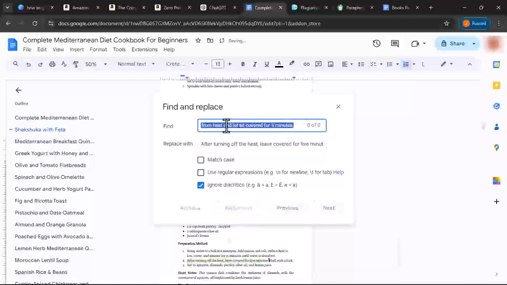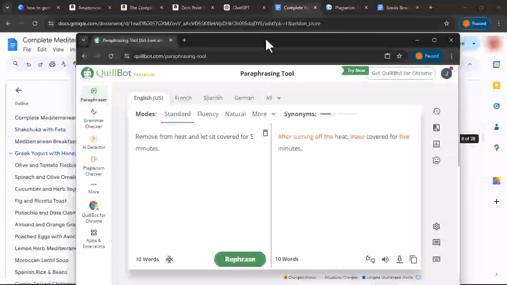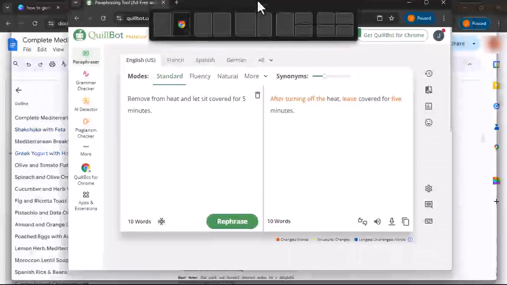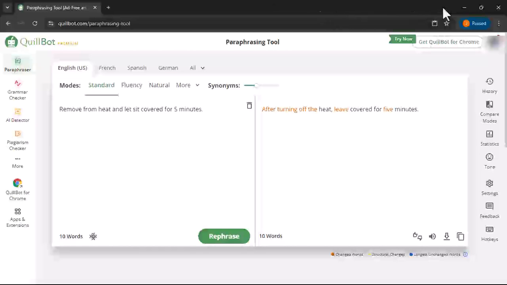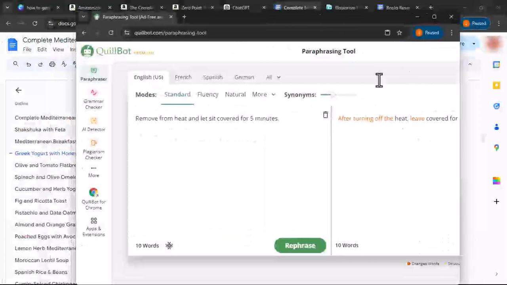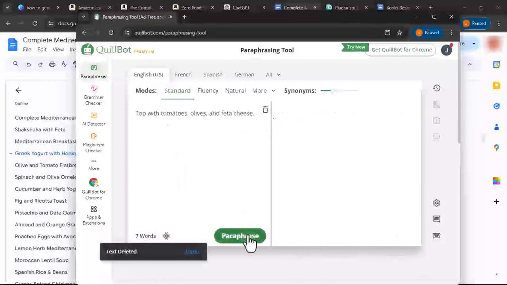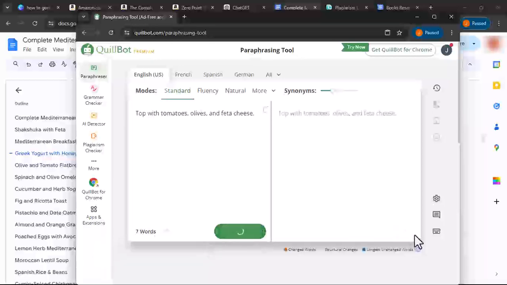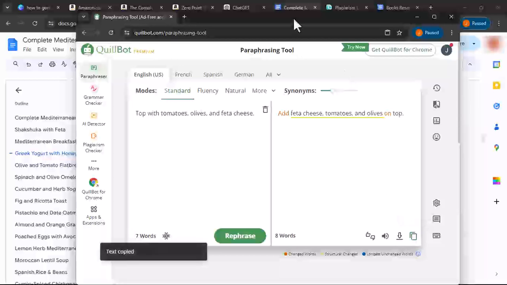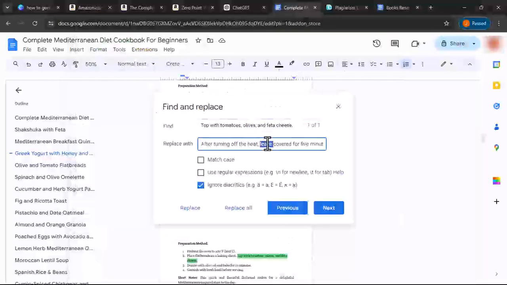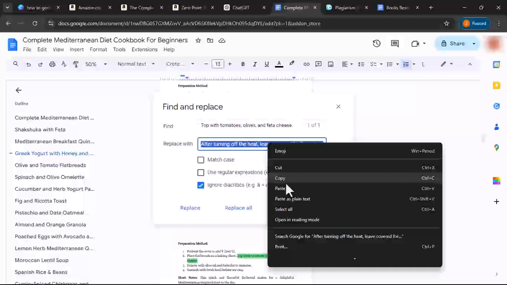Okay, so let's just paste here again, go to paraphrasing tool. Oh my god, I just made a mistake. So let me just do this one, paste it, copy, go back to my content, paste it, come back here.